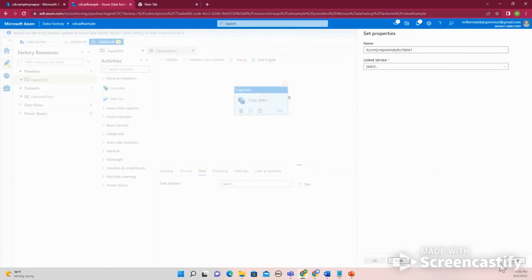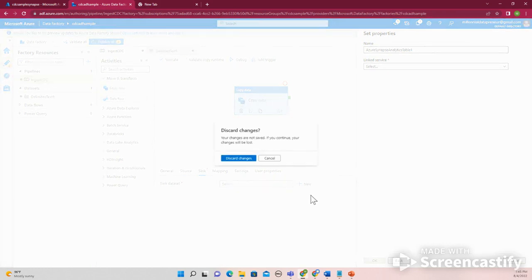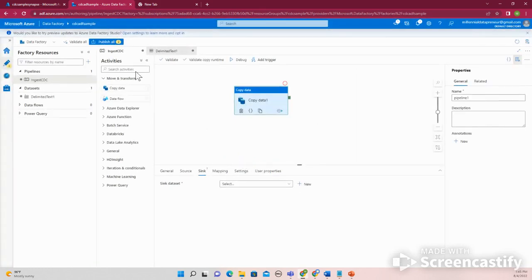But there's one thing that we need to at least try to do right now. Whenever you don't have the GitHub integrated into your ADF, it's gonna force you to publish your changes, because having a GitHub allows you to commit and save your development without publishing.